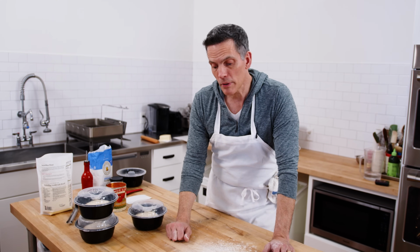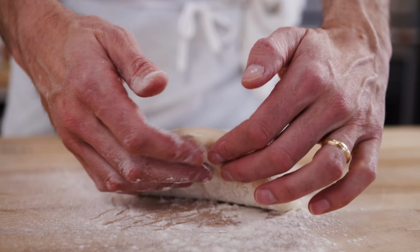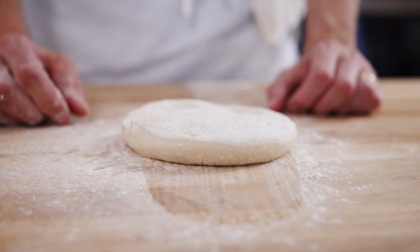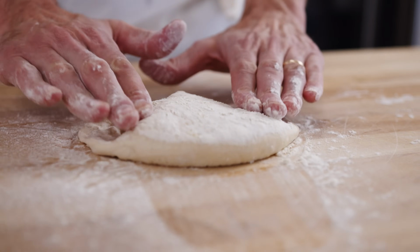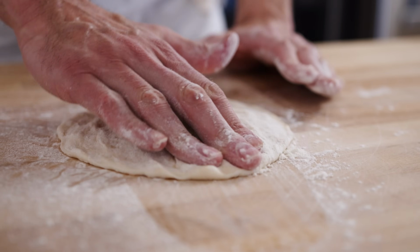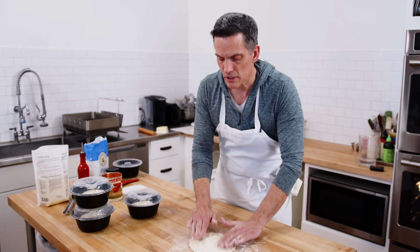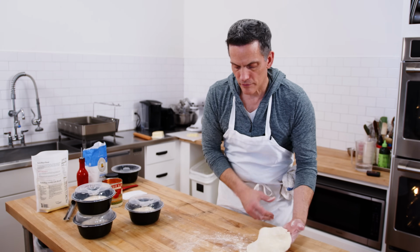So I'm going to use my rolling pin at some point, but I'm going to start with my hands. As always, there is a sticky side, there is a dry side. I'm being careful not to touch the sticky side, right? But I'm going to turn it once to make sure that I have flour on both sides. And I can feel already that the dough is beautifully relaxed. And I'm going to work the edges first. This is not a dough where I want a puffy edge crust. That's not the style here. I want very thin pizza crust, edge to edge, right?